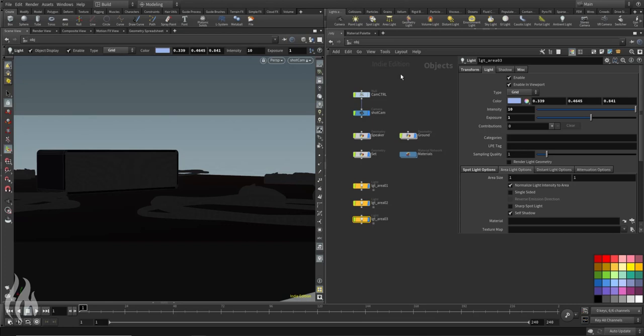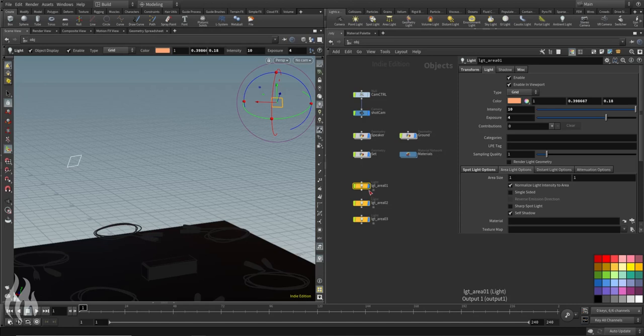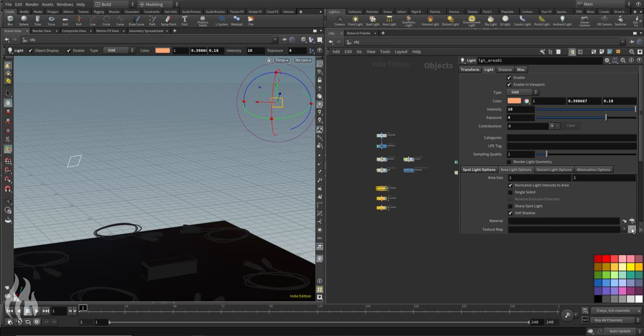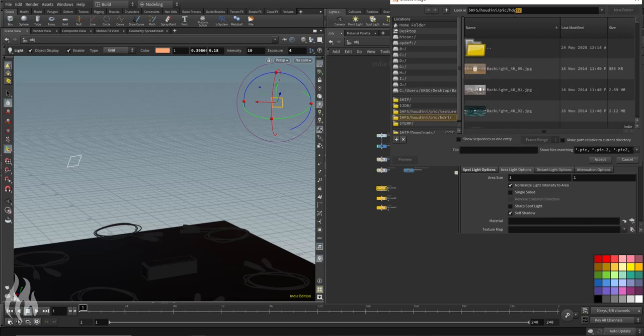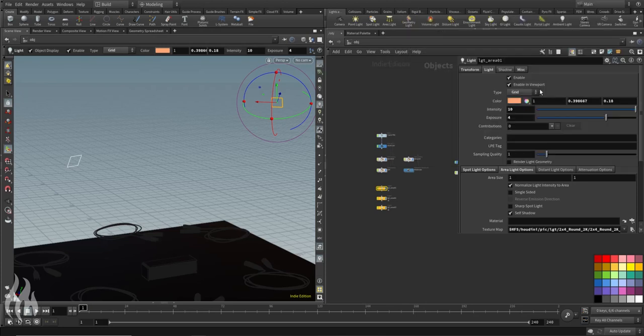Let's have a look at adding a texture onto one of these lights. So our area light here is pretty nice. This one is, where's this actually located? It's pretty high up. I'm going to actually change where that one's coming from. But the first thing I want to do is add a texture to this. So I've got in my HFS files, I've added another section called LGT, which contains all of those Video Copilot backlight textures. I'm going to just come in here and select a light texture. Now, if you don't have this particular pack or a set of textures like this, you can either Google them, generate your own textures, find some creative way to get these images, or you don't have to use them at all. It really doesn't matter, to be honest. I think it's a nice addition to the render, but that's for you to decide.